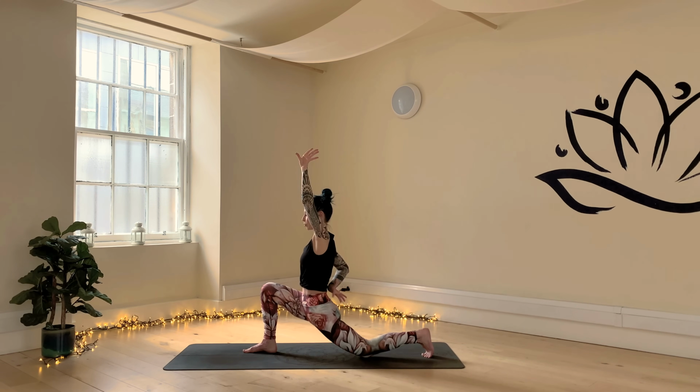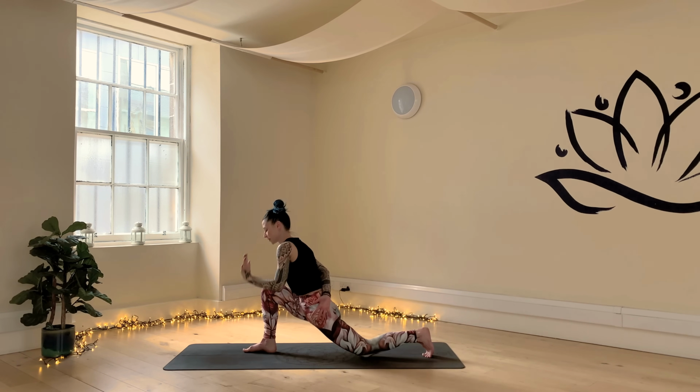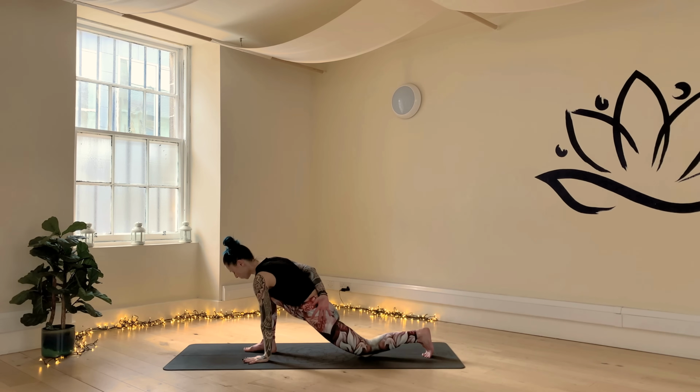With your exhale, bring the right hand to the outside of your left thigh. Find a gentle twist here. Keep your chest open. Take 1 more inhale, extend the left fingertips towards the sky. With your exhale, release the left hand down to the floor.